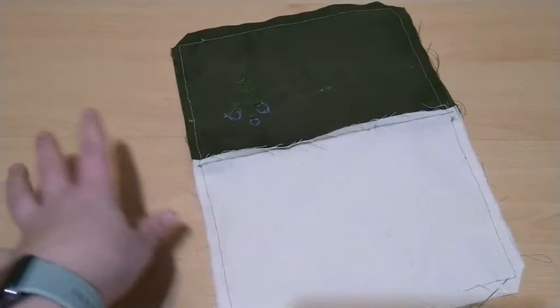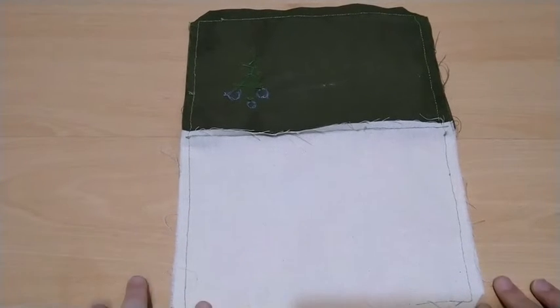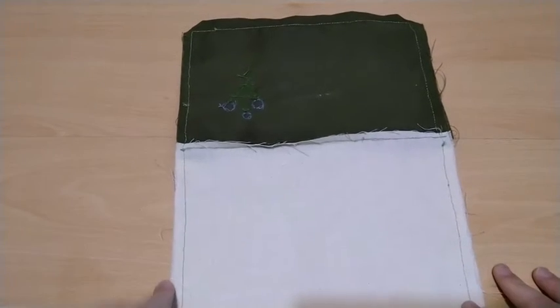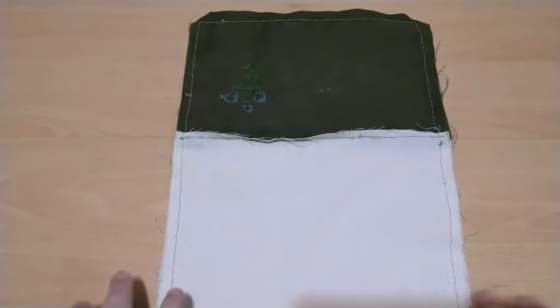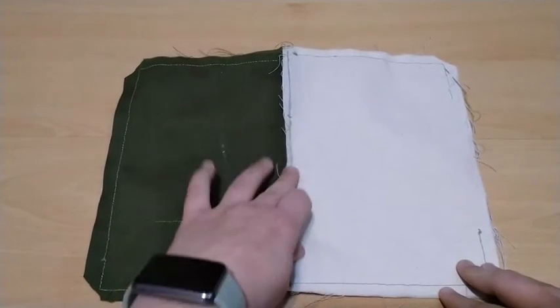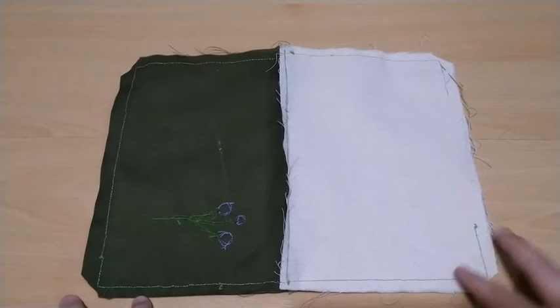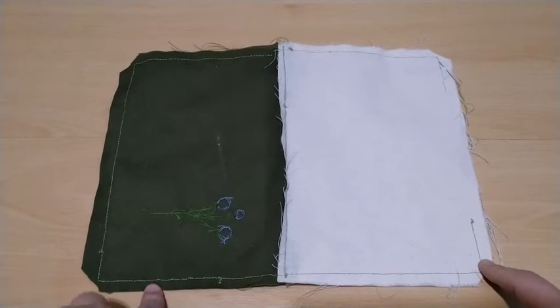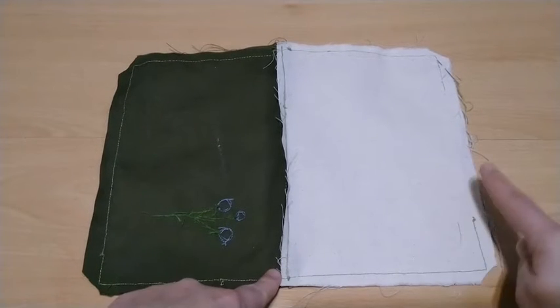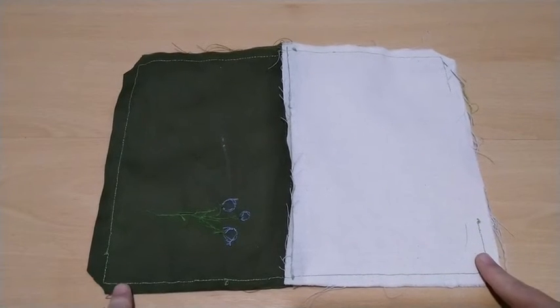The second project is the Summer 2020 Craft Pod zip pouch. Before, I managed to sew the zip together, but then I had no idea what the instructions meant about putting the zip sides in the same direction. Unfortunately, I realized what it meant when I'd sewn all the way from here to the corner — but it was already too late.